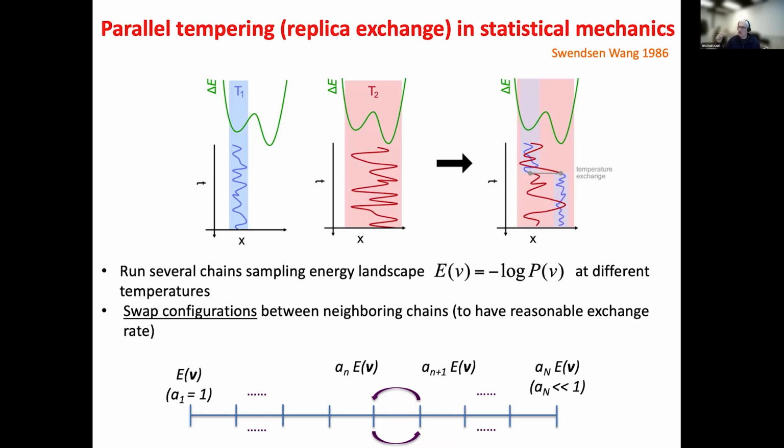But in fact, that's a very nice and general principle, and there is no need to think about it only in terms of rescaling the Hamiltonian by some temperature, right? What you need is a Hamiltonian, a distribution you want to sample, and then other ones you can sample in an easier way. They don't have to be exactly the same energy up to a global factor. There could be any kind of other Hamiltonians which are kind of similar to each other, and the last one being very easy to sample.